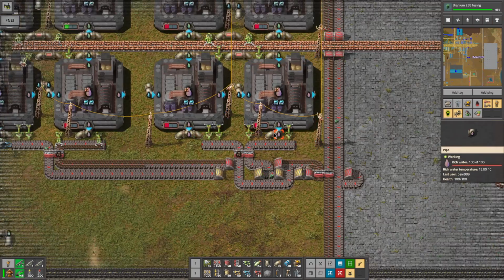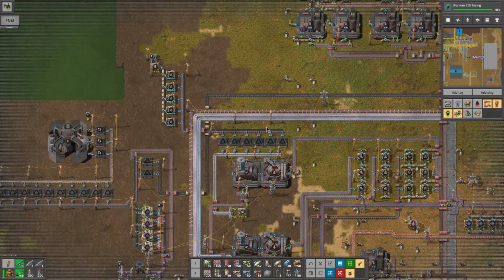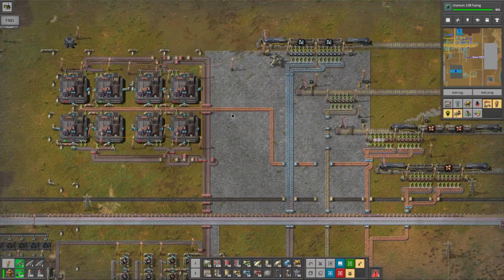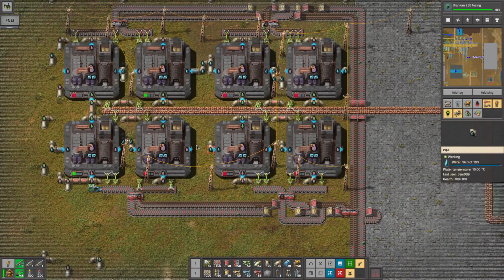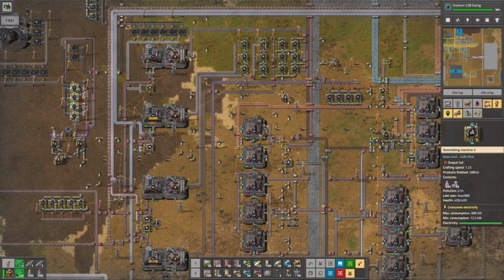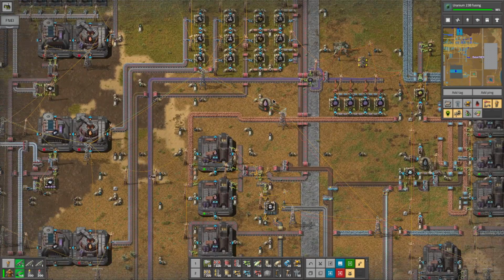And oh, we're full on rich water. That's also a problem. We need to get that rich water taken care of. And unfortunately, making gold, titanium, niobium, and lead is the only real way to do that. So unless I start voiding some of that rich water, I really can't make any more of this, which is what I actually wanted to do. I was going to change over some of these down here. I was going to expand this area up here and do more of them this way, but we can't do that unless I start voiding that rich water, and I really don't want to do that.